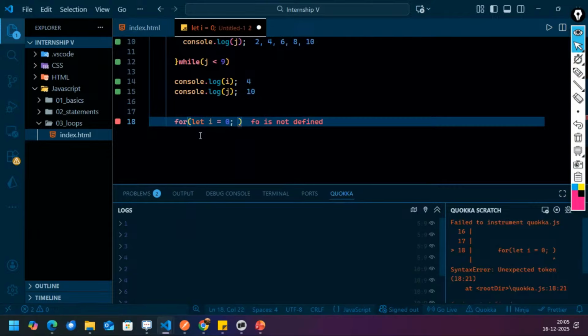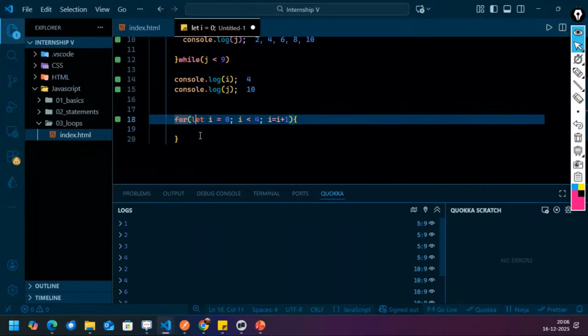Then you write the condition, I is less than 3. I is the index value, less than 3 or 4, whatever you can take. Then I is equal to I plus 1. You can write like this, but it doesn't look good. So people write I plus plus.